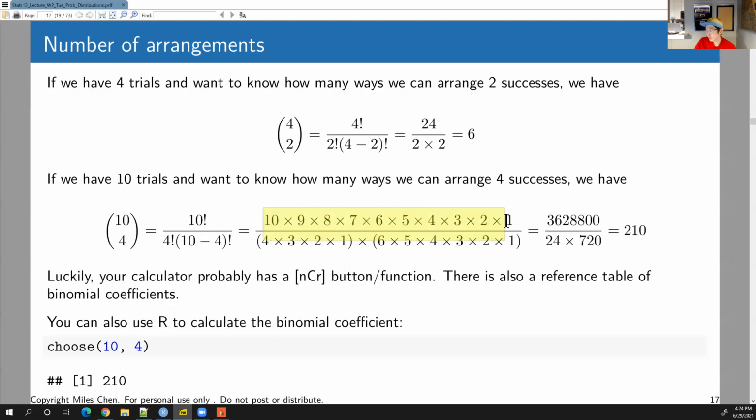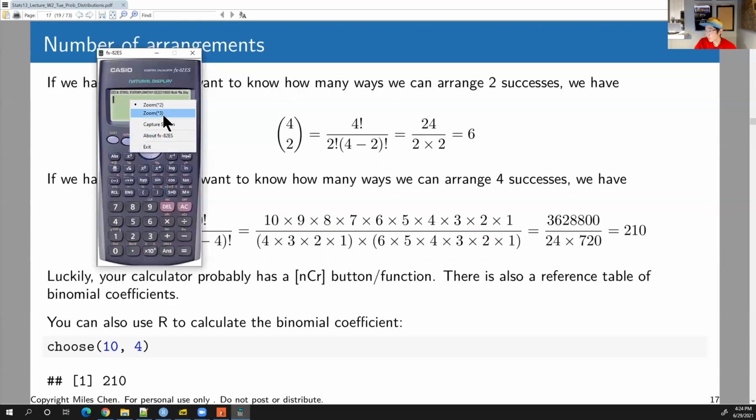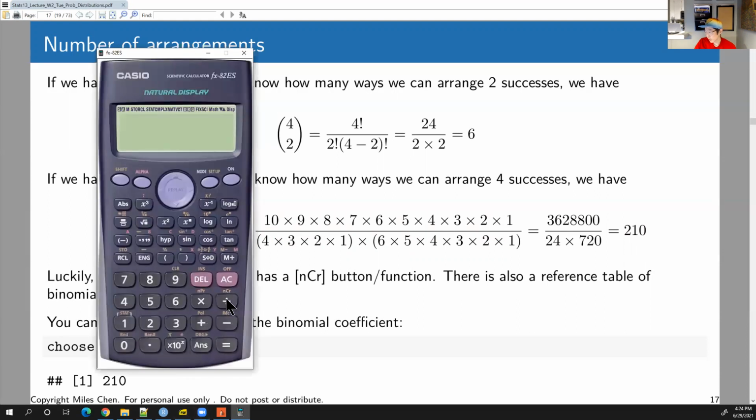Now, you don't have to do this. On your calculator, you might have a factorial function. Let me see if I can pull up my on-screen calculator. Okay, so on my calculator, I have an NCR button above the division sign. You might have a math button or a PRB button on your calculator. And if you hit the math or the PRB button, it might pull up a menu and you scroll around in your menu and you might see this thing that says NCR.